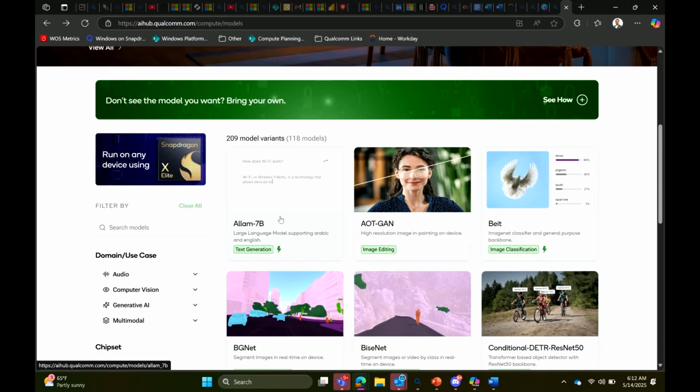And definitely, I would say check out aihub.qualcomm.com in future also, because we are trying to bring in new features like a playground feature, like how Hugging Face has and things like that. So it would be much easier for you to understand these models.